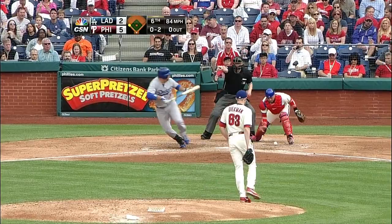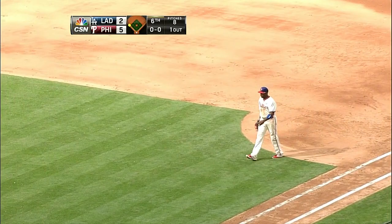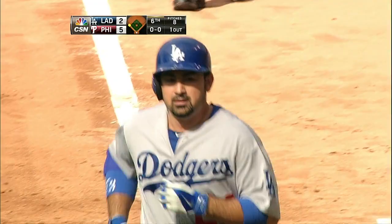Check his swing. Did he go? Yes, he did. Ruiz looks the runner back to third and then fires to first. You can't just lob it to first. You've got to throw it. One out here in the sixth.